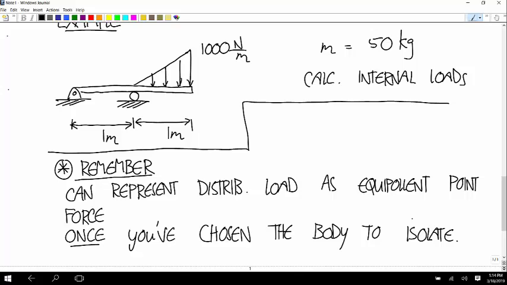So what we have to do instead is, once we go and make this first cut with the right end in here somewhere, we have to treat it like a distributed load. And after that, recognize that the distributed load for the weight only acts on this part now that we've chosen that little piece to isolate. And so the weight force we represent as a point force acting at the midpoint of our cut. Okay, so that's the difference.